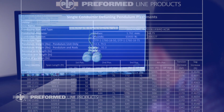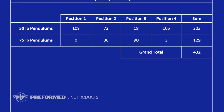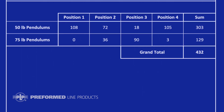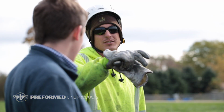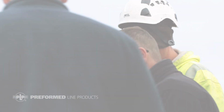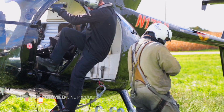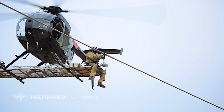Using proprietary line analysis, Preform Line Products provided a report to determine pendulum placements, quantities, and galloping amplitudes before and after placement. PLP visited the project location to witness installation and provide support to the utility. From a helicopter, linemen installed all associated hardware, including the armor rods, in under 3 minutes.